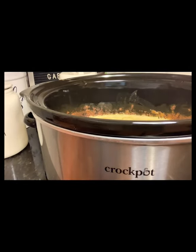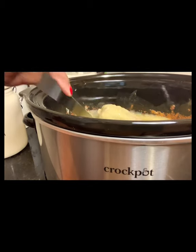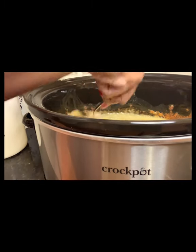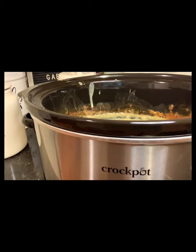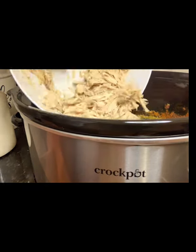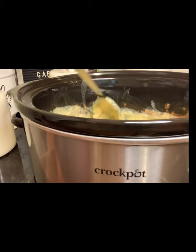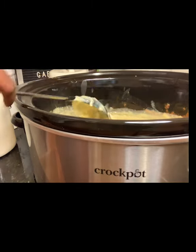At this point, the chicken has been cooking on high for two hours. I'm just going to stir and check the chicken, then take it out of the crock pot to shred it. Once shredded, I'm going to add it back to our pot to finish cooking. To shred, just use two forks and gently pull apart the chicken — and voila, done! Look at that consistency — nice and rich and creamy. That's the way it should look, guys.